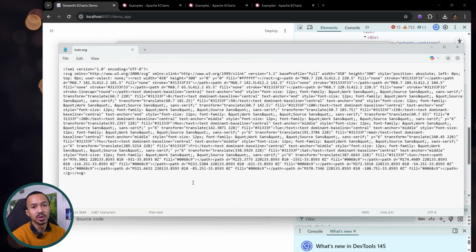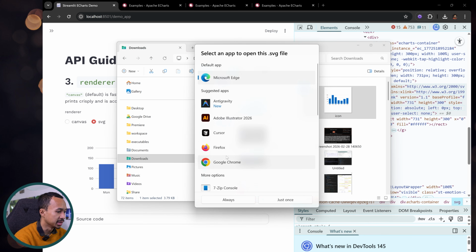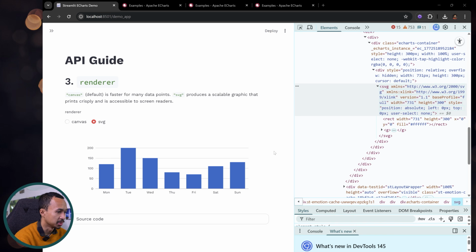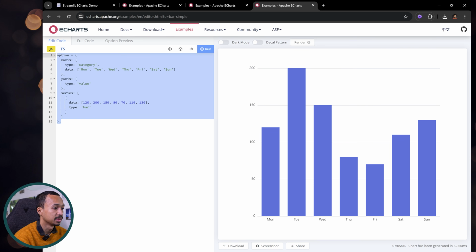Here you go. I copy-pasted the SVG inside an icon.svg. If I close it, you can see it here. I can open it inside Google Chrome just once. And here's your SVG chart. And now I can edit it.